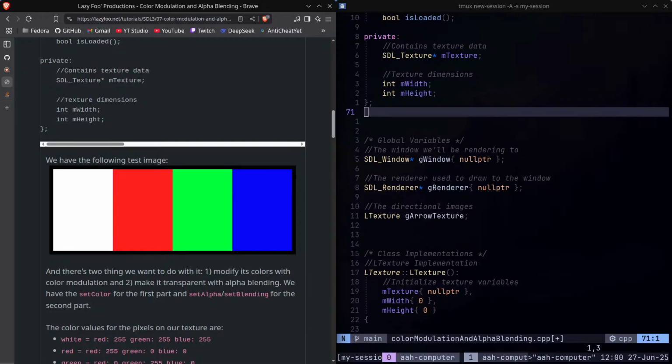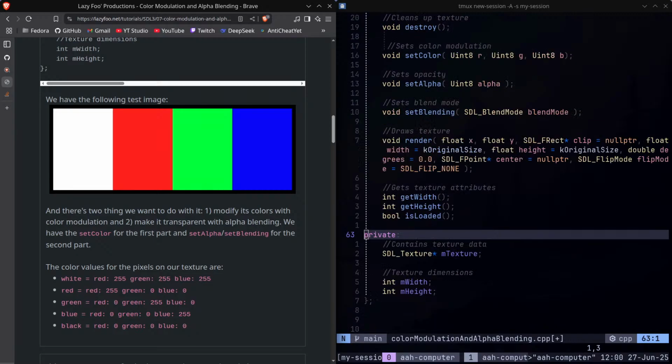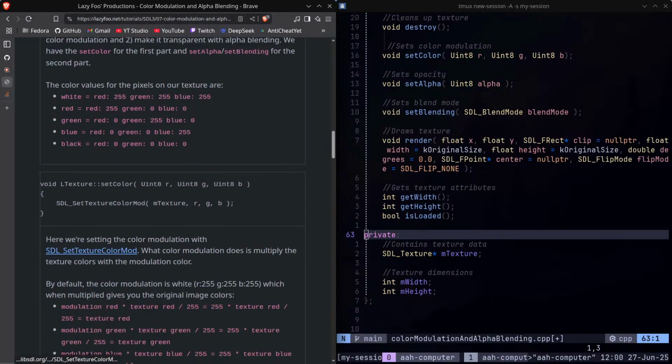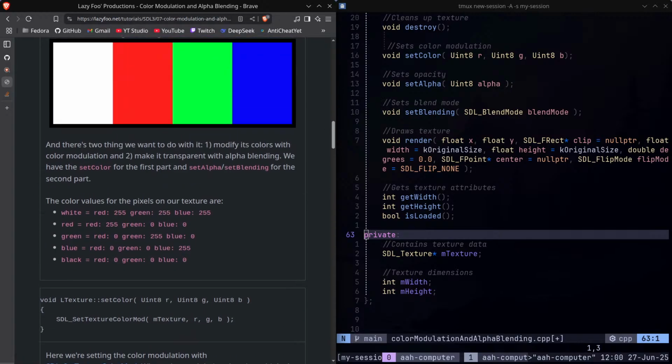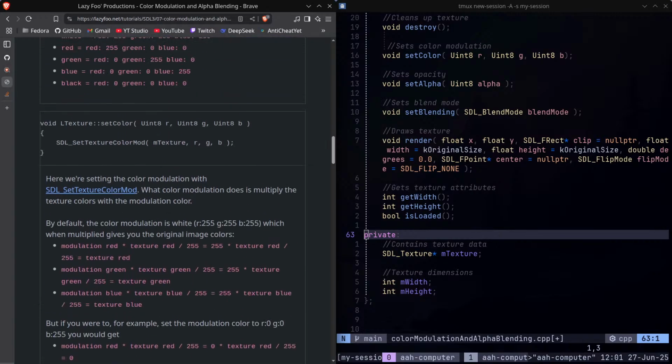Modify these colors with color modulation to make it transparent with alpha blending. Set color for modifying its color modulation. Okay, that's what I was gonna do. And set alpha blending for transparency with alpha blending. Those are some, yep, good values.